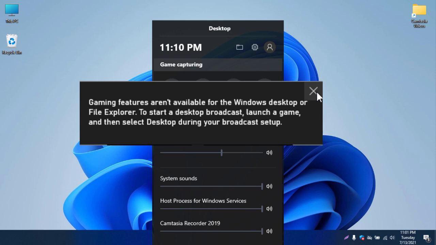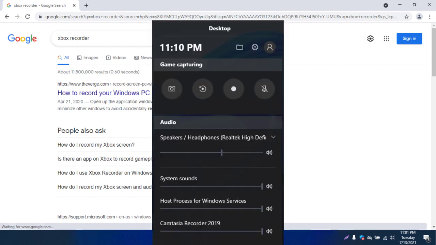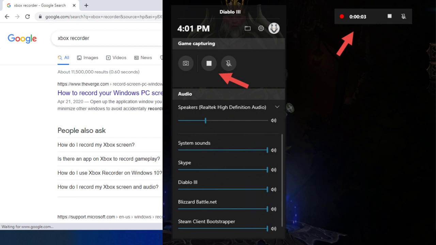So let's use Google Chrome, and then let me show you how to record. You can see here I am now in Google Chrome, and I am visiting google.com, and if I press Windows G on my keyboard, you can see the same window has now appeared. Okay, so you can see the recorder has captured this window. Xbox recorder Google search is now showing here. So what I will do, I will press the start recording button and it will start recording. Okay, so you can see it's now recording.